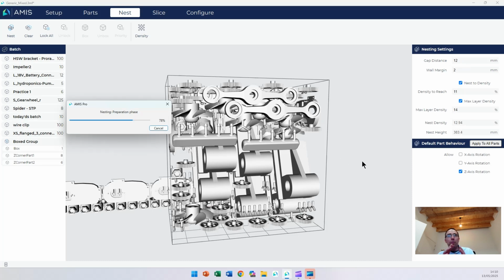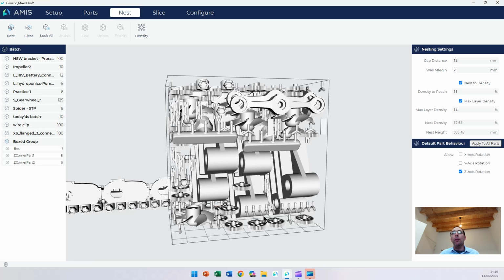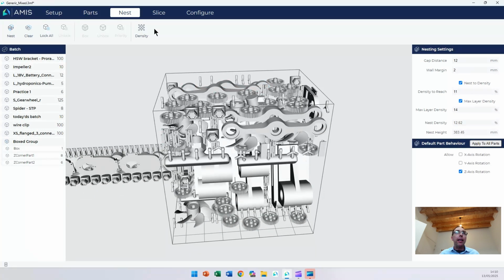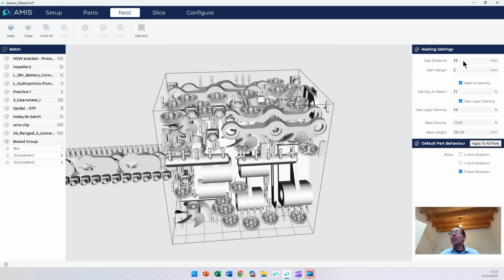And maybe that's the most important lesson of this tutorial, that learning to play with these different parameters will really allow you to find a nesting that is optimal for your technology on one hand, and on the other hand, going really fast so that you can go through immediately. So now here we got already a more equally spread nesting. And again, we will have this 14% limit. There's a bit more gaps here because we made it so difficult for the algorithm to find a solution. So better probably to keep this at 8.